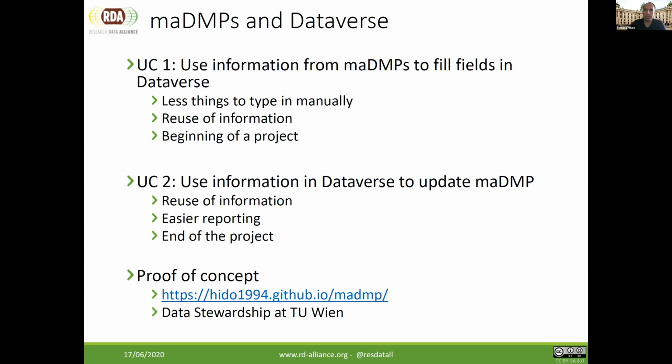And this is usually happening at the beginning of a project when we're talking about things that are going to happen in the future. The second use case is about a situation where you already did your research and you want to export data into an MADMP to, for example, show it to the funder.